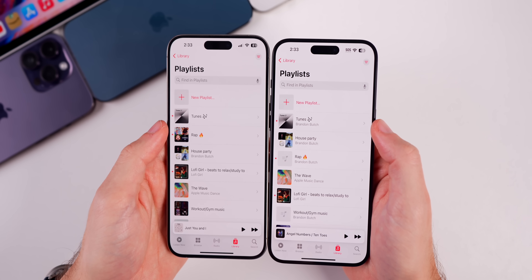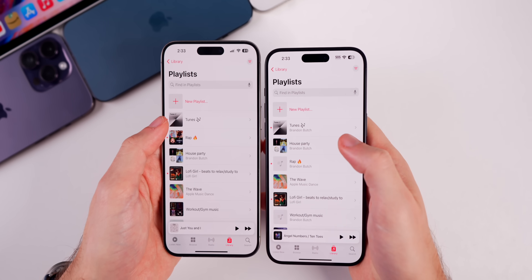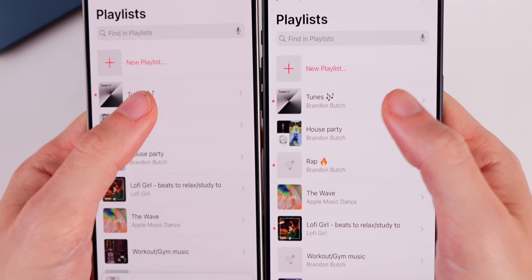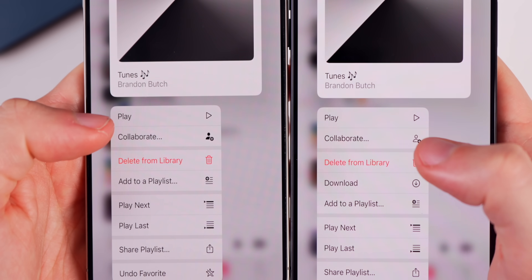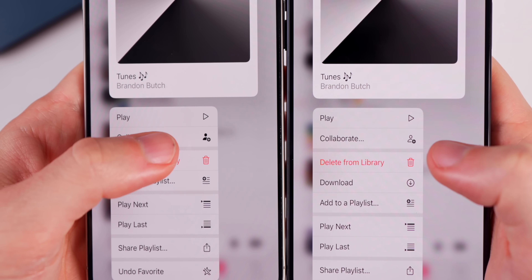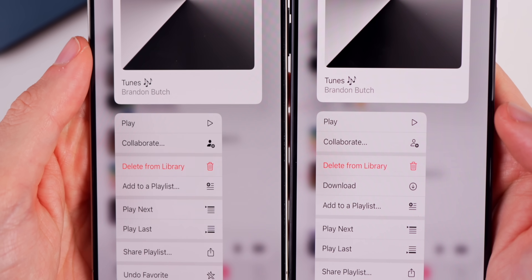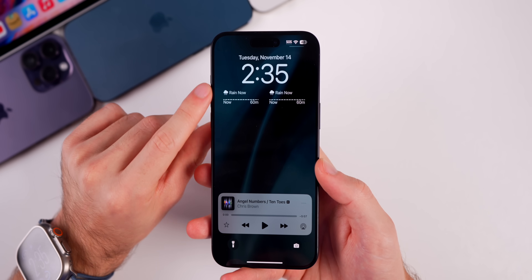In the Music app itself, collaborative playlists now show the collaborator's name underneath the playlist name, whereas before only the playlist name appeared. Also, when you long-press on a playlist, the 'Collaborate' glyph icon has changed slightly — it used to be shaded in, and now it is not. This update also fixes the lock screen weather widget, which now shows current conditions instead of remaining blank as it did in beta 2.